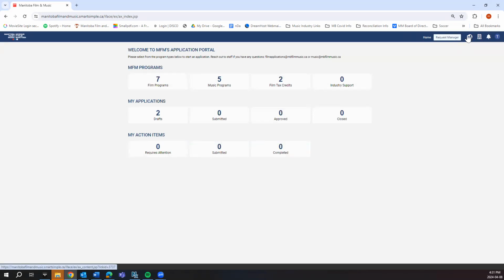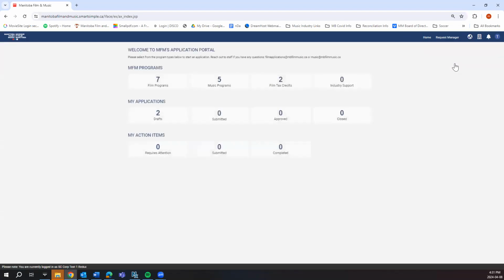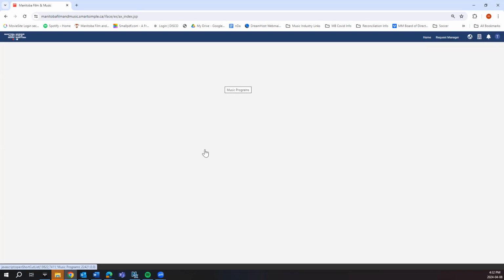So now I'm able to start applications on behalf of this company. I want to ensure that I've checked the right box when I'm starting applications, as that will load the correct data into the application. So here I want to make sure I'm using the corporation. So I'm going to click on this, associate the checkbox with the correct account. It is the correct account, and now I can start an application on behalf of that company.